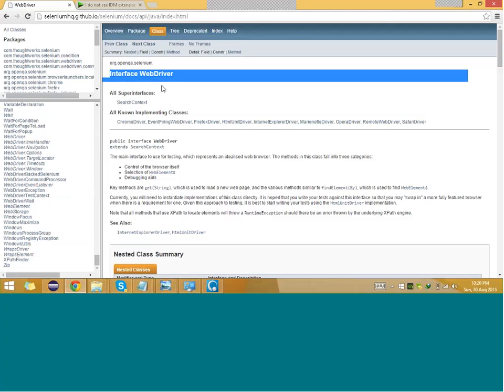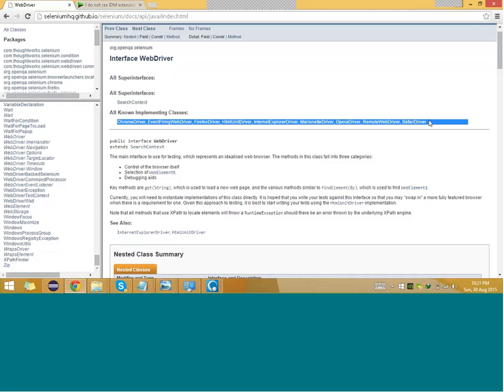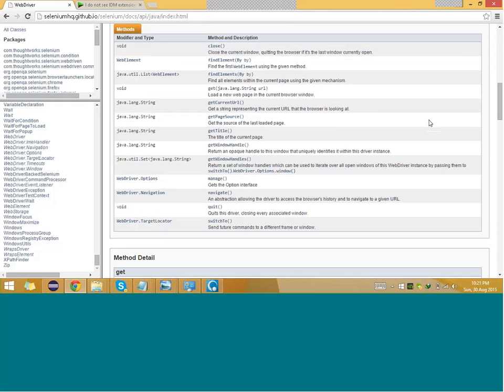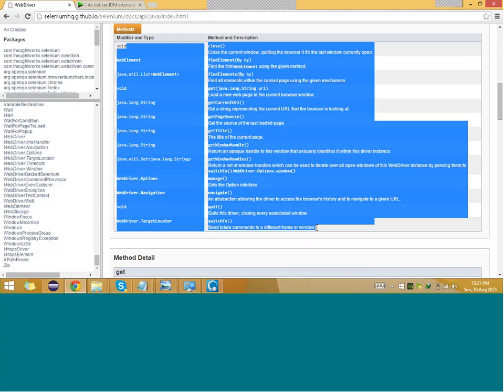This is the main interface. All the driver classes which I just told you, IEDriver, Firefox driver, Chrome driver, they implement the WebDriver interface. So whatever functions are there inside this WebDriver interface, those functions are there inside these classes.